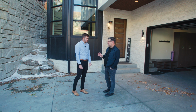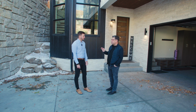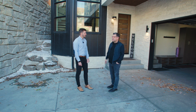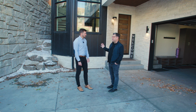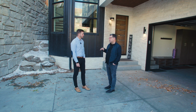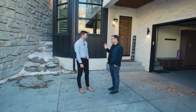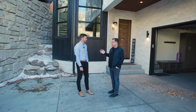So this home is for sale right now for $5,650,000, which is actually one of the lowest price per square foot in Park City right now, especially with this proximity to the ski slopes. Yeah. So it's a really good price, I feel, and I think you're getting a lot of value here. You know, we've talked about the rental values. They're tremendous. You have to do that research independently. Yes. You know, you and I as agents can't tell you about the investment part of it. But suffice it to say, I don't think you're going to be unhappy.